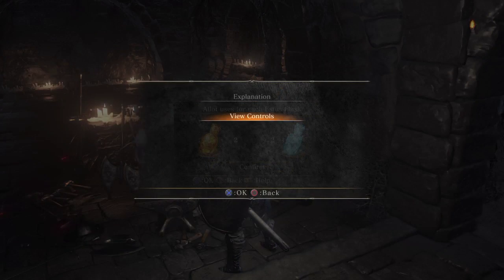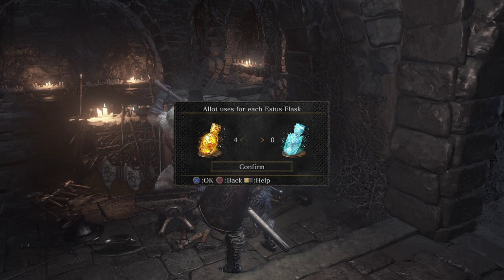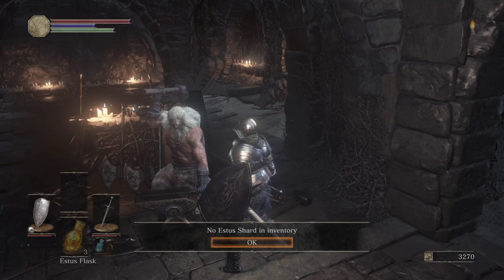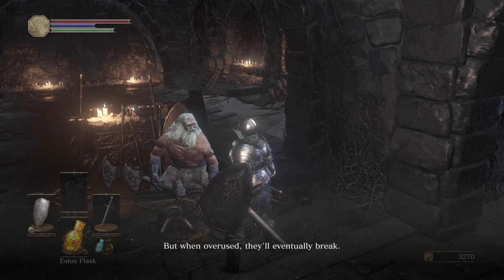And here you see we can allot our Estus. So we can choose how many Estus or Ash Estus we have. We have 4 in total and we can allocate them however we want. For now, I'm going to stick with 3 and 1, the way the game gave it to us. Presumably that's the best way to do it. It looks like an Estus shard will reinforce our Estus flask and give us more charges.